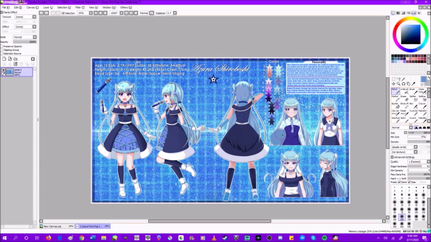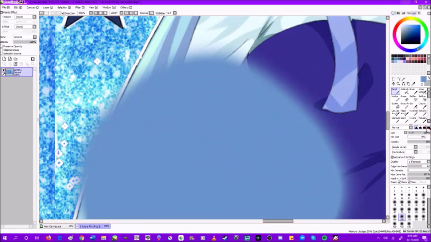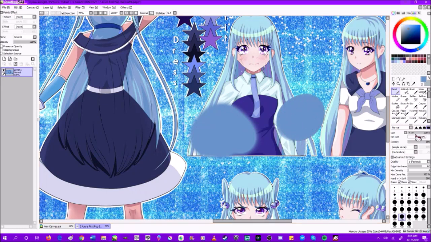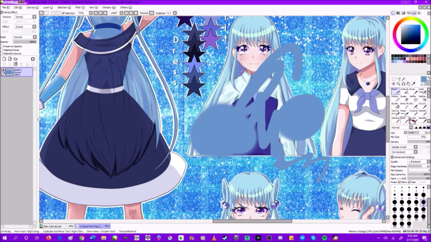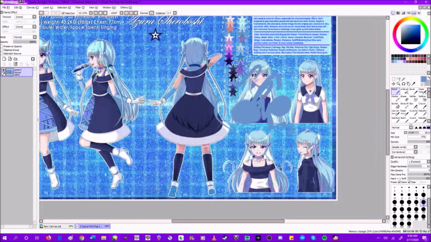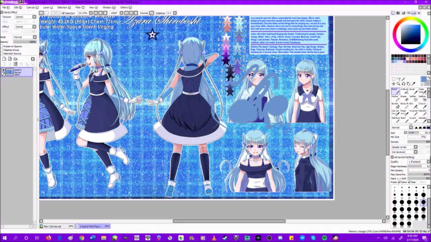They have your sharpness on how sharp you want the edges. Do you want it fuzzy or do you want it really sharp? They got the size meter. They also have these preset size templates. And then you have the min size, which is how much you want to trail off. This is not noticeable if you do not have a tablet. Basically that little tail, if it's all the way up there, then you won't notice it that much, but if it's down here, then you'll notice a little tail drag off as you lift up your pen. It's very handy for line art.